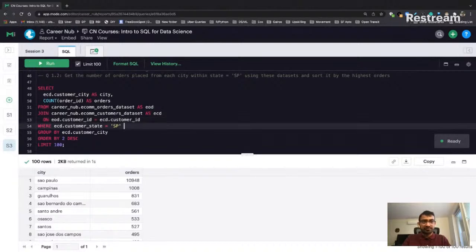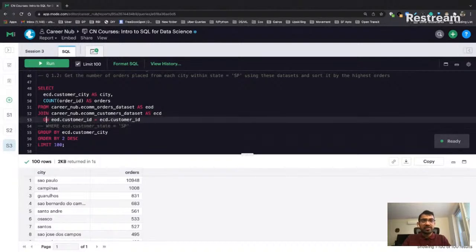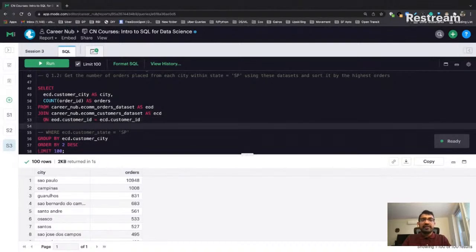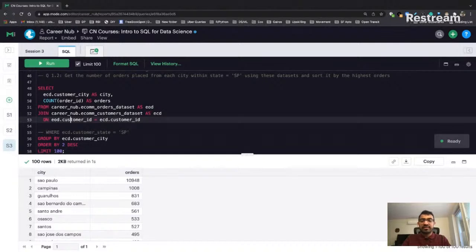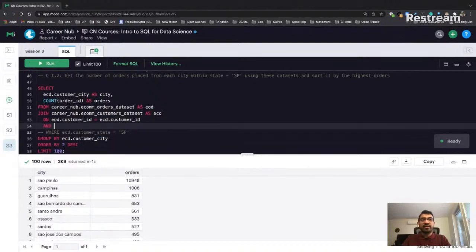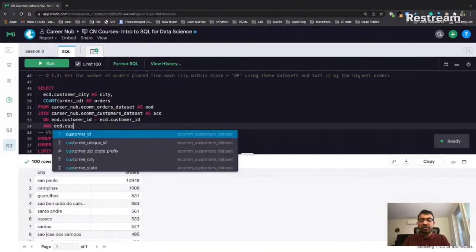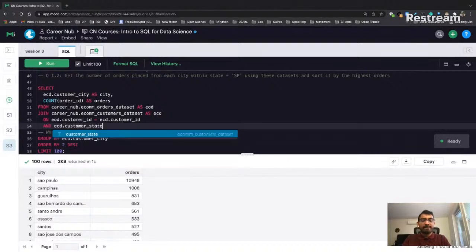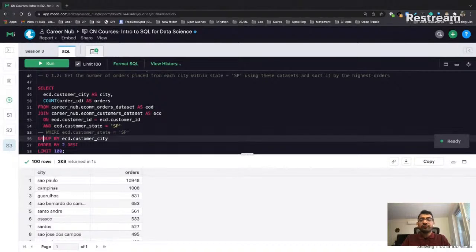So let's comment this out. So on order data set customer ID is equal to customer data set customer ID. And you can mention that the ecd.customer state is equal to SP, so that at the point of joining these tables, you filter out the data for only customer state.